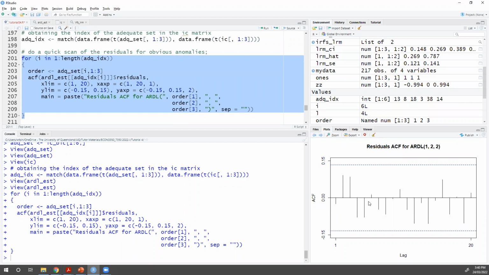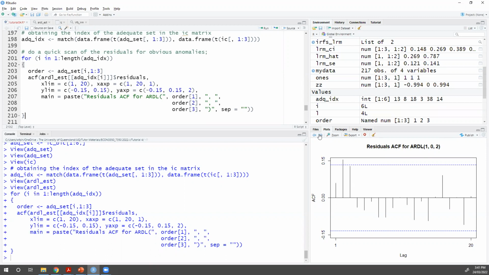So that's good. This is the visual way to do the Ljung-Box test, by the way. Everything else is just customizing the labels and the zoom that we give to this graph. So 1, 1, 2 is fine, even if this one was getting a bit high, it's not significant, so that's good.